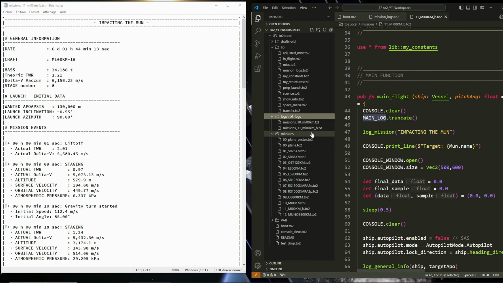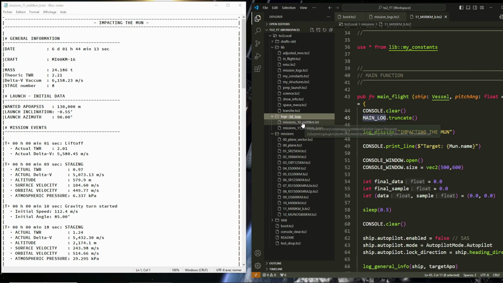So those are my files. I created a text log folder, and inside I put my text files. But main log creates log files, so you just have to change the extension. I just changed the .log to .text.